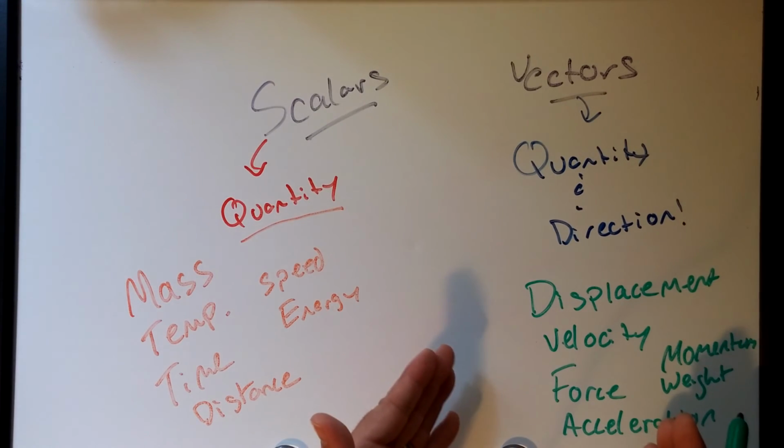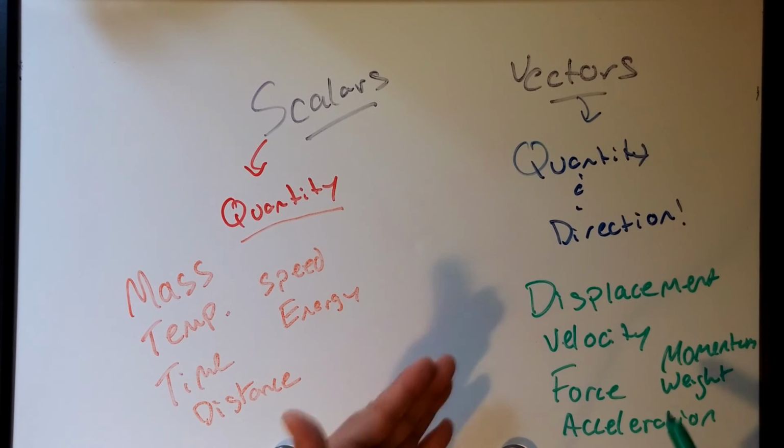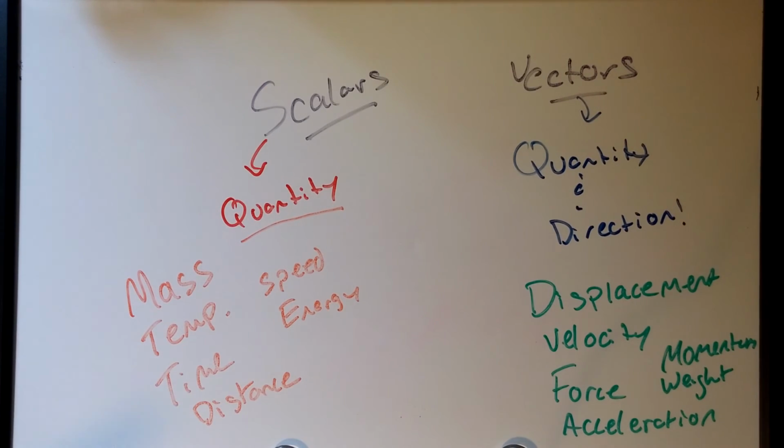I can't tell you the velocity of an object. I won't know the velocity unless I know its direction as well. Let's say I were to tell you, head on the highway 65 miles an hour for 2 hours. That 65 miles an hour isn't going to tell you much, right? If you went south and George went north and Sally went west at 65 miles an hour for 2 hours, you're not going to land in the same spot, right? So I need to tell you which way to go. I need to say head north on the highway for 65 miles an hour for 2 hours, etc.